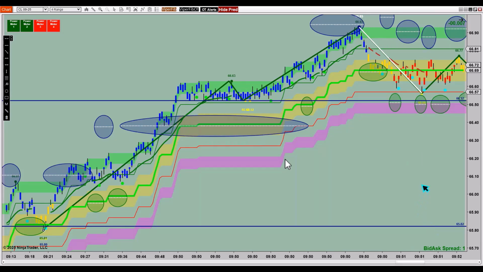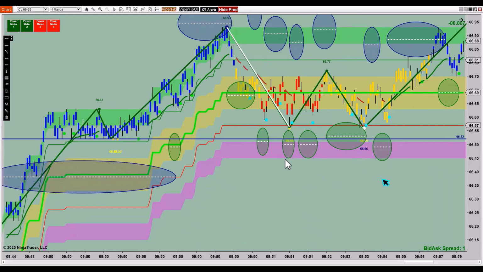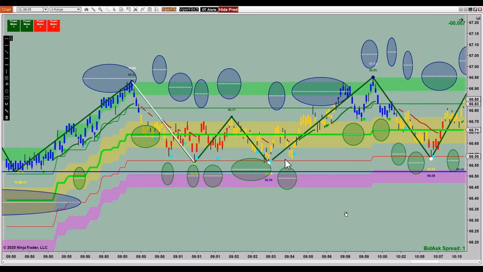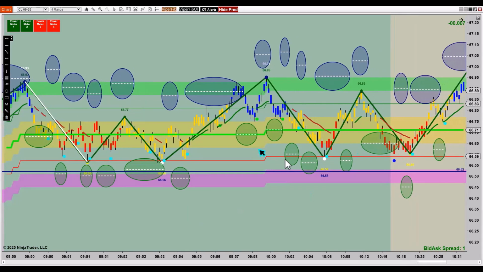So let's see if this did. Now we closed the room at 10 o'clock, but let's just see. See how you had a higher low again? Double top. You got your line drawn. Double top definitely, by the way. Another little trade if you took it. But watch what happens. Okay, now you can draw it again.